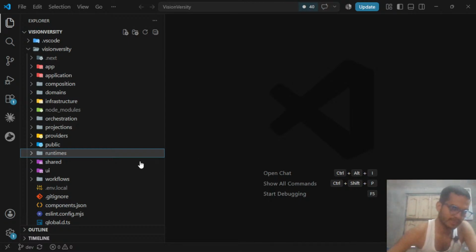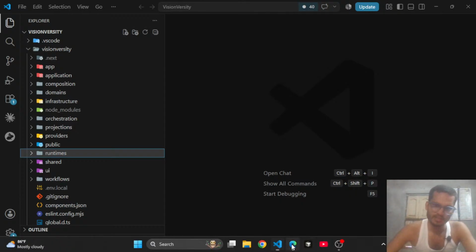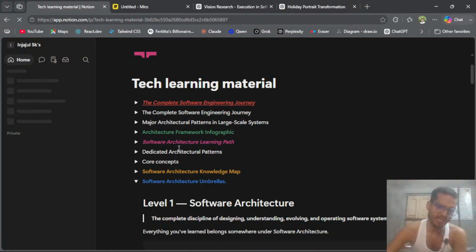But in my code base, I have more than 1,400 files and 90,000 lines of code throughout this project. So it is a very huge project and it is very difficult to manage. So how do I manage it, how do I understand the concept? So guys, in Notion, I just document all this stuff, right?